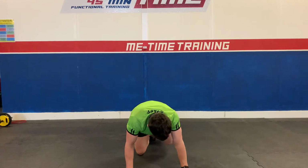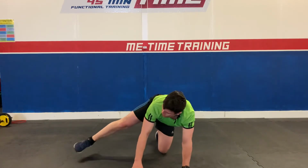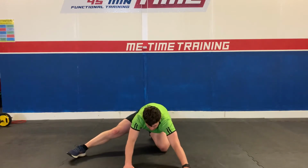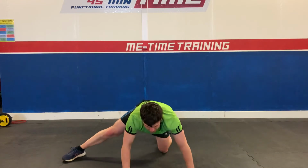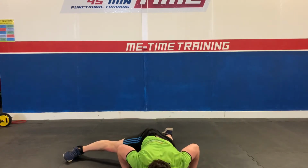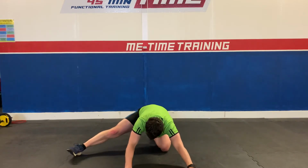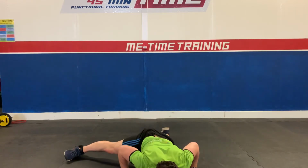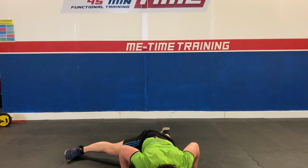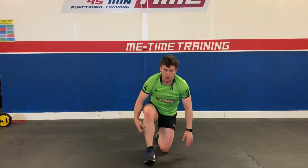Then you're going to drop back into press up position. Sorry, knees on the ground, pop the opposite. And you're going to sit back for 3, 2, and 1. And forward for 3, 2, and 1. And back for 3, 2, and 1. And forward for 3, 2, and 1. That's 3 times back, 3 times forward.